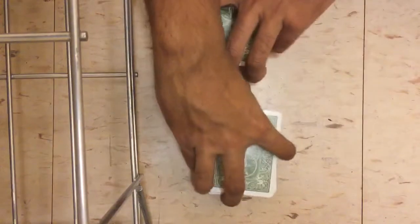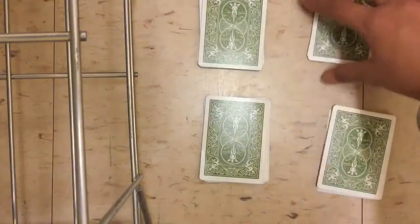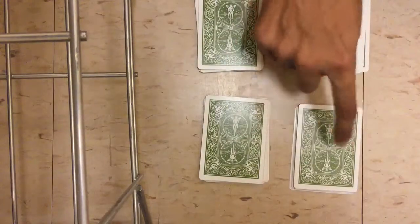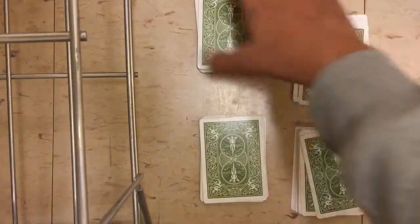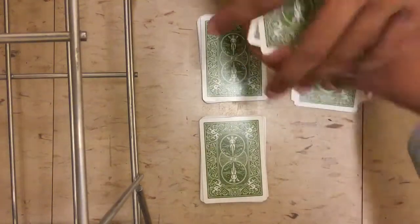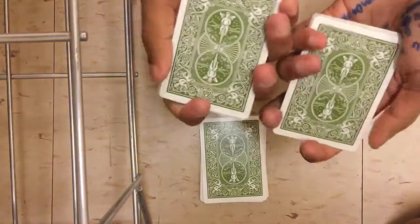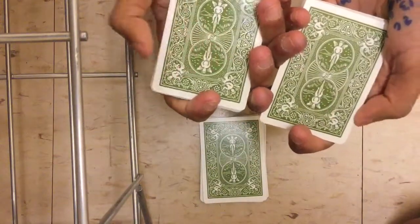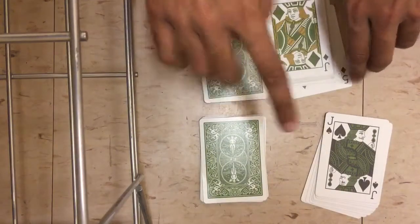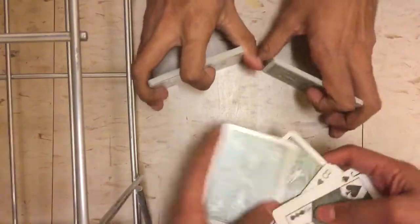So now what I want you to do is cut both of these decks in halves, approximately in the middle. Now I want you to give me any of the decks from here and any of the decks from here. You gave me two decks by your choice, and now I'm gonna do a slight of hand movement. Now what I want you to do is shuffle that deck and I'm gonna riffle shuffle face up into face down.